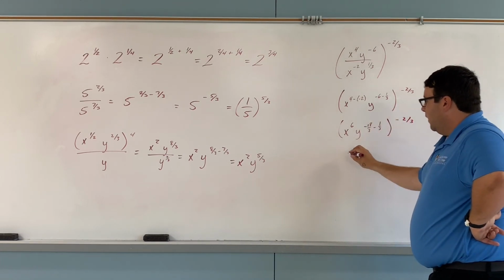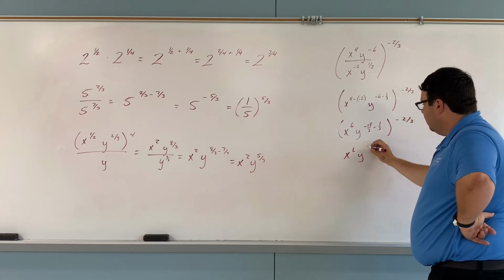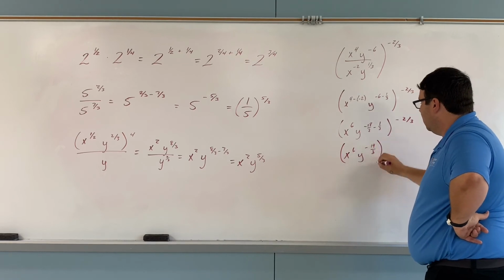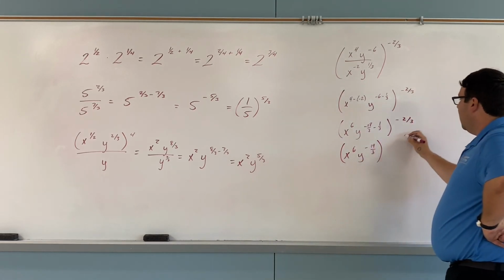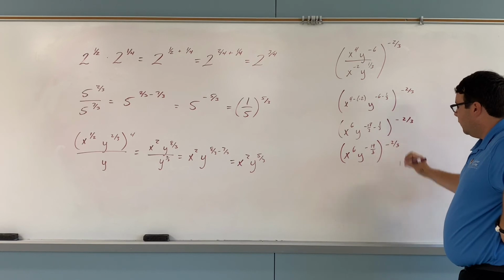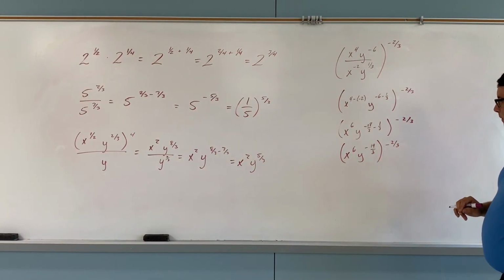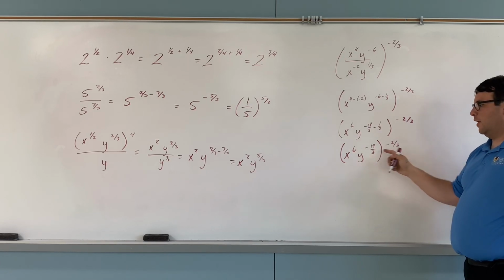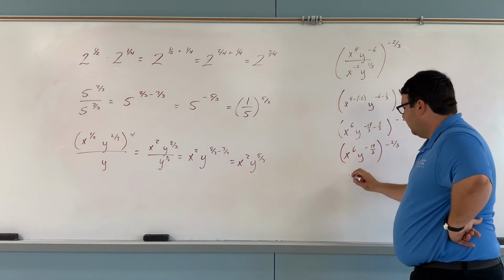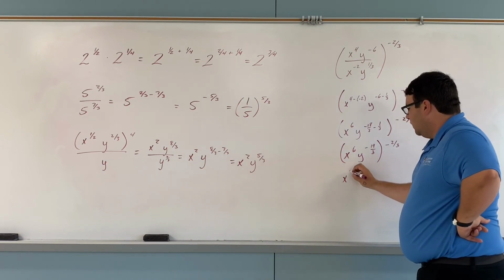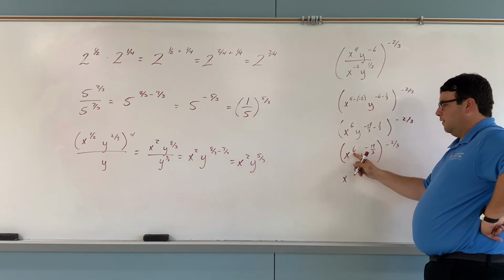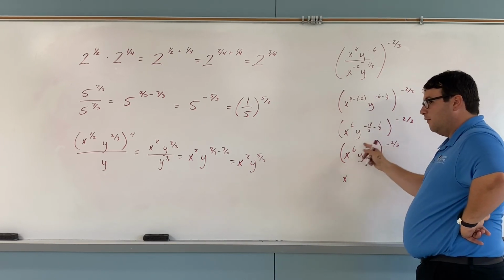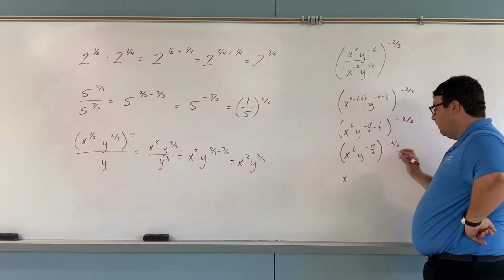Combining my terms here, I have x to the 6th, y to the negative 19/3. The 6 right there. And this is all still raised to the negative 2/3. At this point, I'm going to go ahead and distribute my negative 2/3 to each of my exponents. And so that's going to give me x to the, notice I can divide 3 into 6. I'm not going to. I'm going to show this whole process, but you could simplify if you're one of those people looking at simplifying as you go.